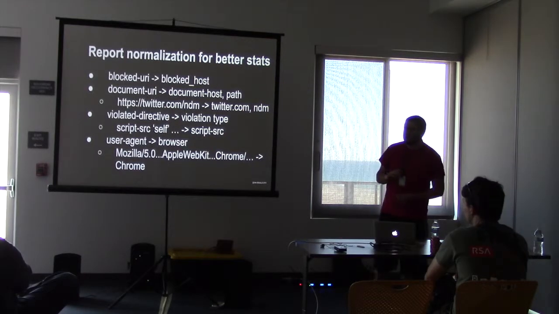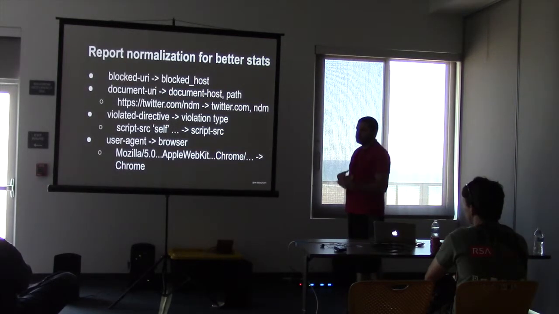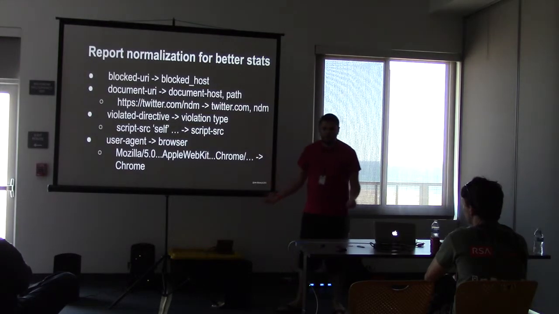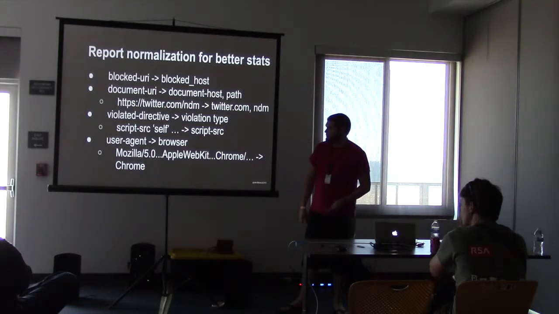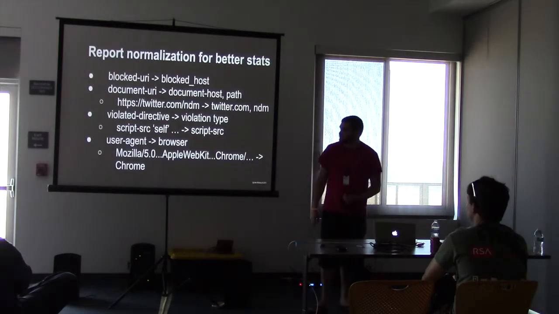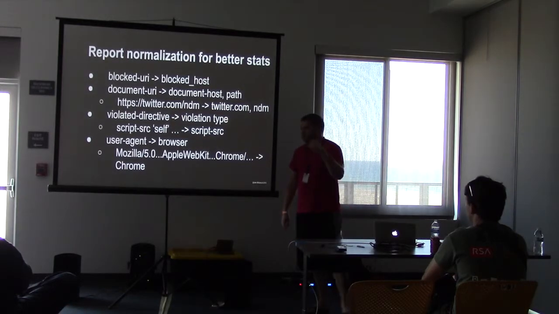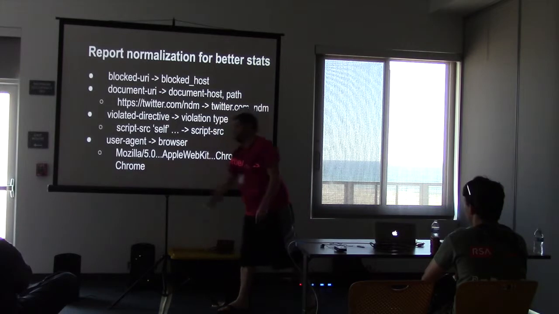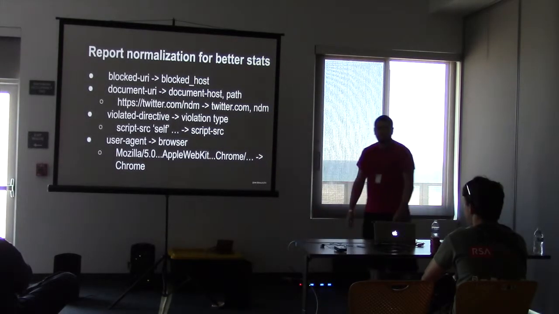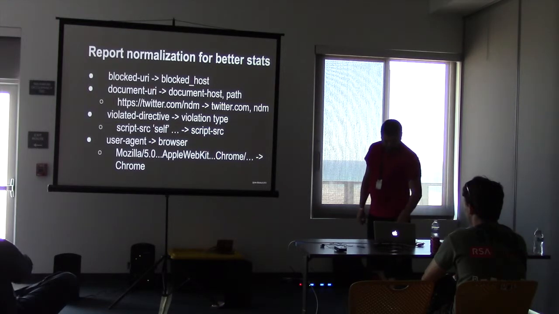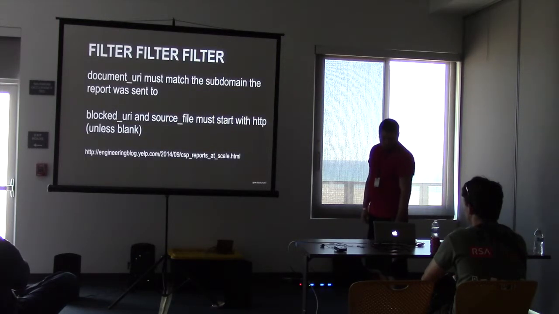This is also important because various browsers will do various manipulations of these values. Firefox, for example, adds port numbers to everything, sometimes, for certain reasons I don't understand. But again, all I care about is that this was a script violation. User agent to browser: this means nothing. That means something. We don't know how to parse user agents in our head automatically, so let's have some tools do them for us.